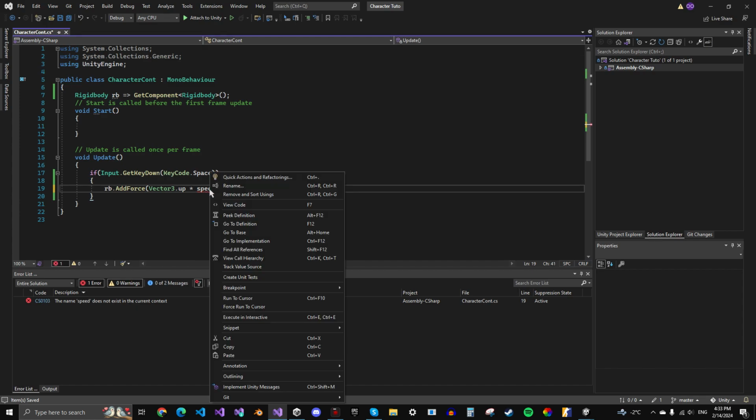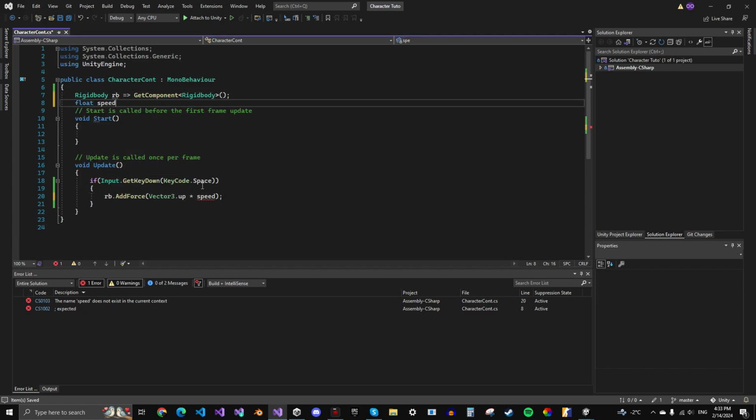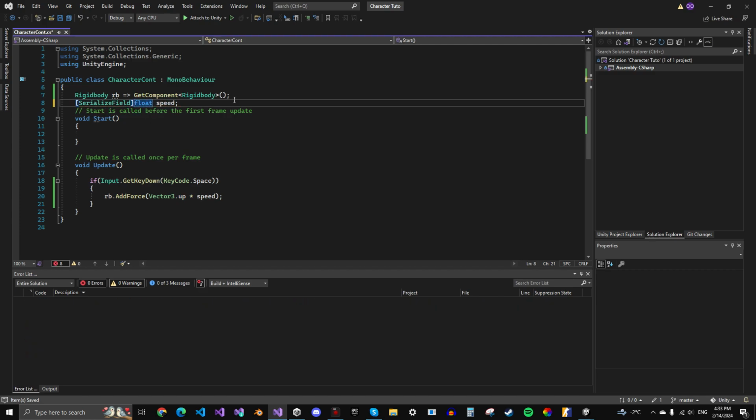No, it's actually, sorry. Let's just define float speed, and let's make it serializable. Serialize field. Over the years I've learned how to spell serialize properly.